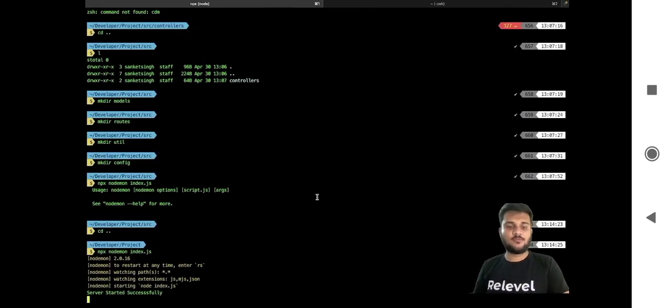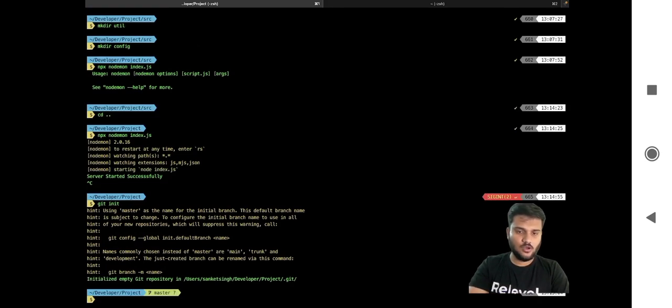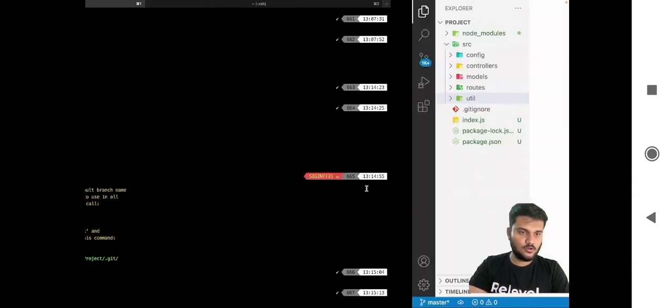Now one very small thing I'll also do is set up git so that we can have the version control system set up with us. So we'll say git init. Okay, we'll make a new file, touch .gitignore.